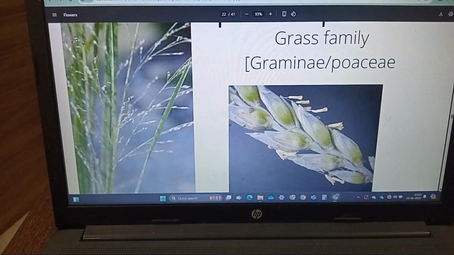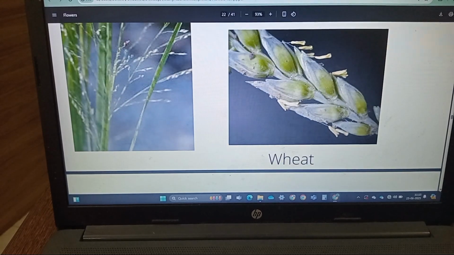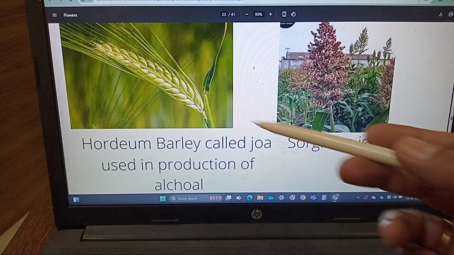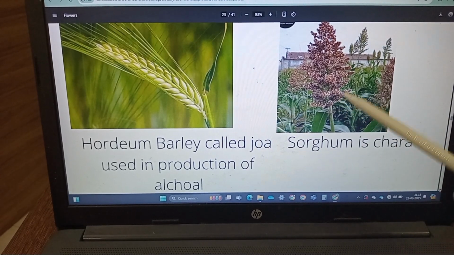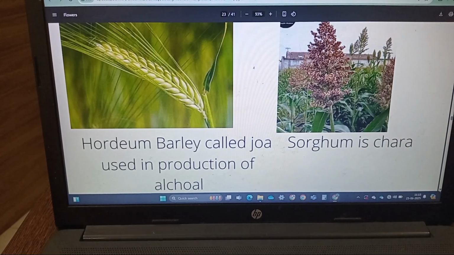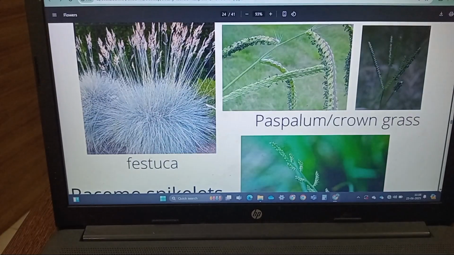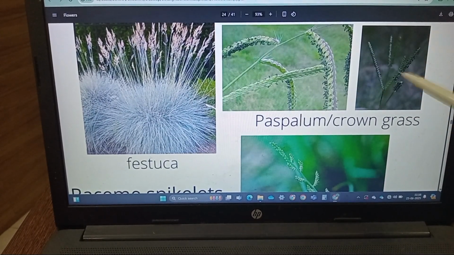The grass family is Poaceae, the Gramineae, in which the examples include wheat, what we eat, jowar, and sorghum. In all these are spike of spikelets. Various grasses, the flowers you see, are all spike of spikelets.